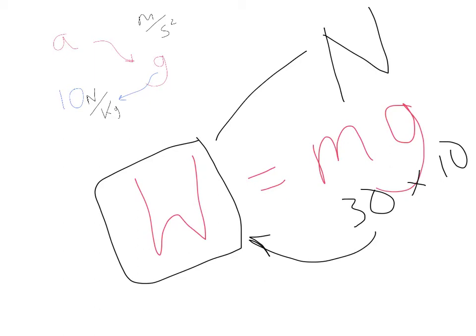If we were on a different planet, like the moon, well, the moon isn't a planet, but if we were on a different object like the moon, then the gravity on the moon would be much less. It's about 1.6, and so the weight would be less. The mass of an object is always constant in the entire universe. I'm trying to look around for something, my screwdriver on my desk here. I take that to any planet or even in the middle of space, it still has the same mass, but its weight changes.